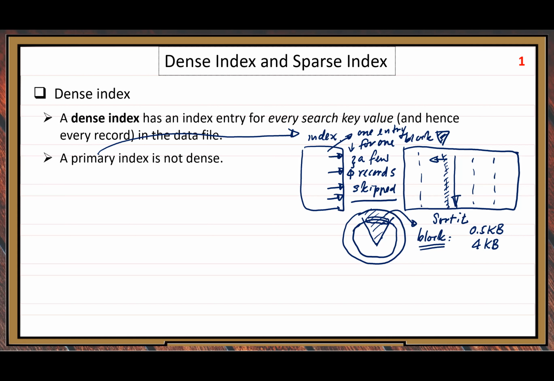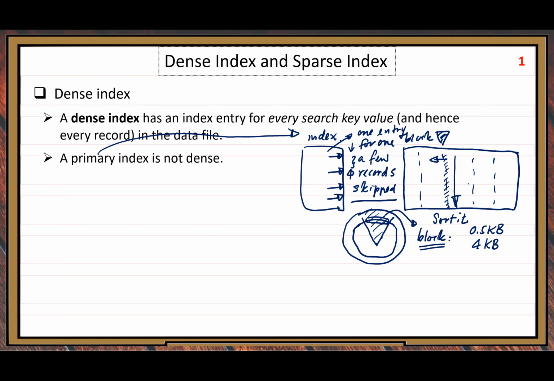For each block, you only need to store one entry, because that entry can tell the loading program which block is the right one to load. That one entry is the representative of that block.